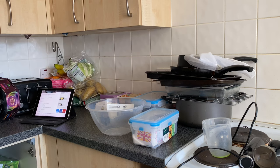Now everything's set up, I'm going to mix together my butter and sugar, followed by adding some eggs, then flour, and mixing it all together. I'm going to time lapse me doing this.